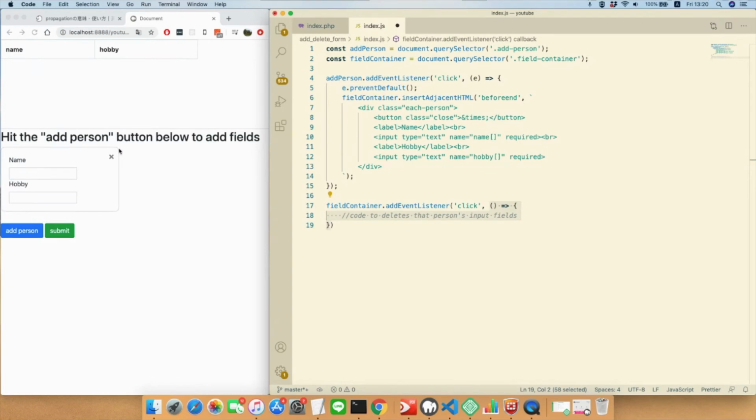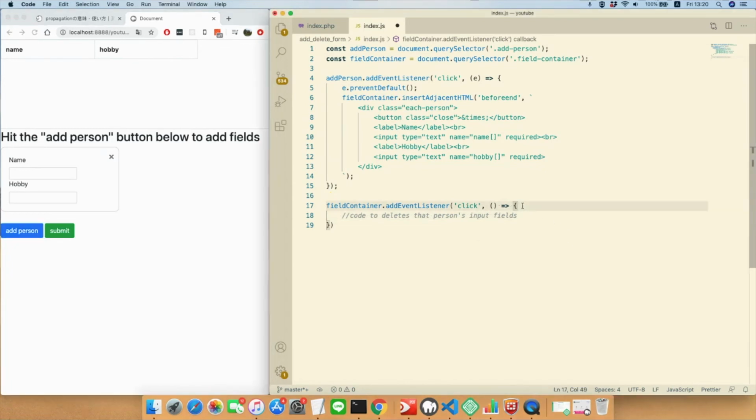But we don't want that. We want to delete this person's input fields only when a user clicks this close icon, right? So we need to write some code to check if the click event actually happened on this close icon.